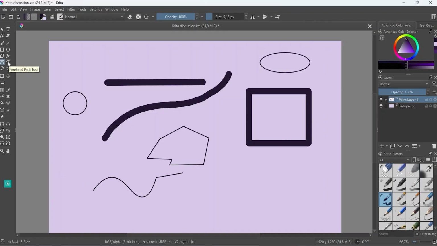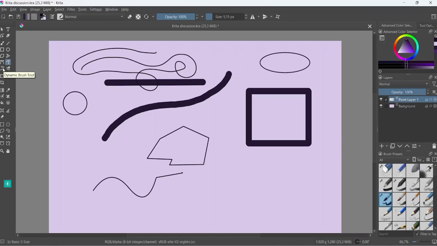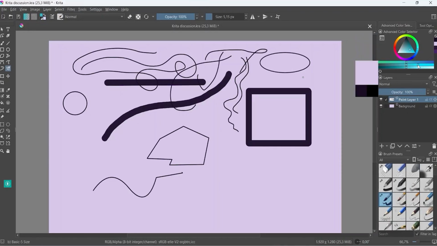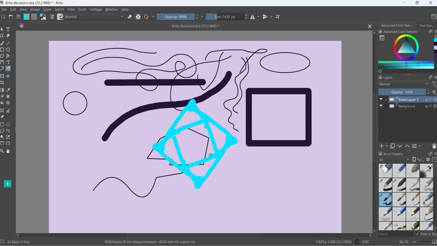And this is freehand path tool. It means we can freely draw any path we want with this freehand path tool. And this is dynamic brush tool. We can create any stroke we want with this dynamic brush tool. Okay. And now comes multi-brush tool. This is interesting. So I'm taking a different color. Do you see this multiple brush tool? It simultaneously activates other three tools, same shapes at same distance. Isn't it cool?